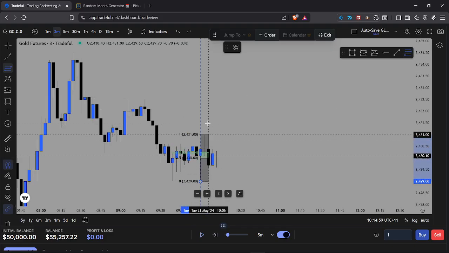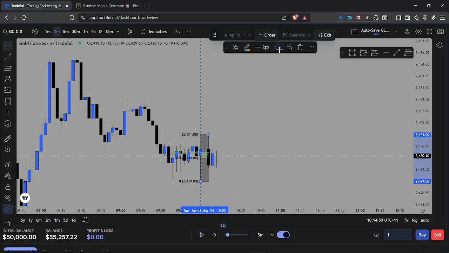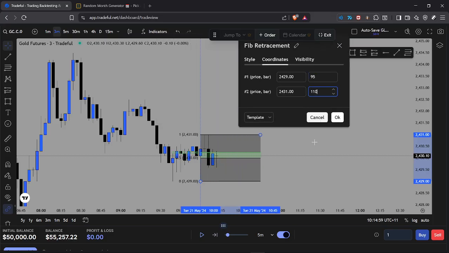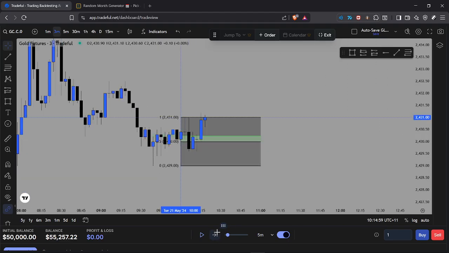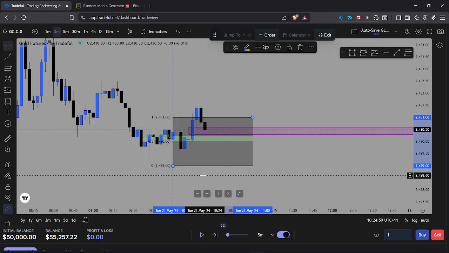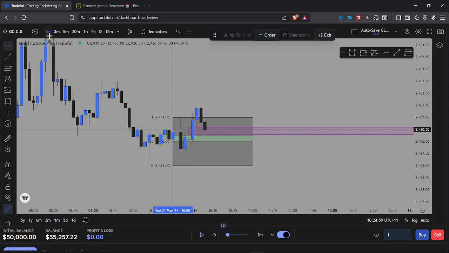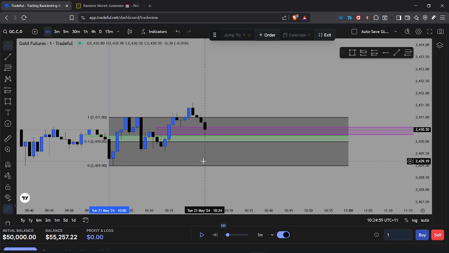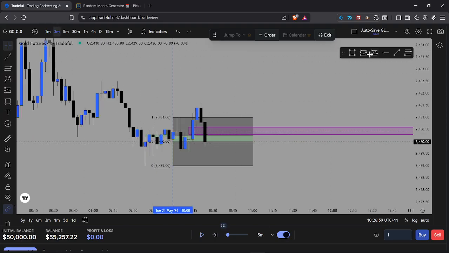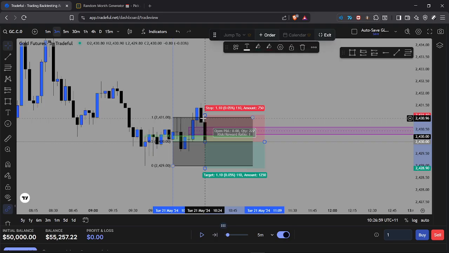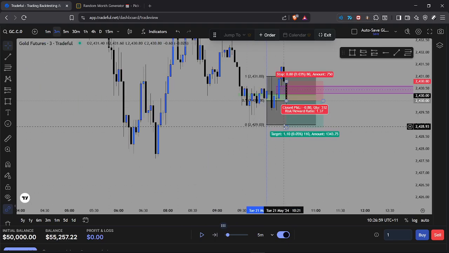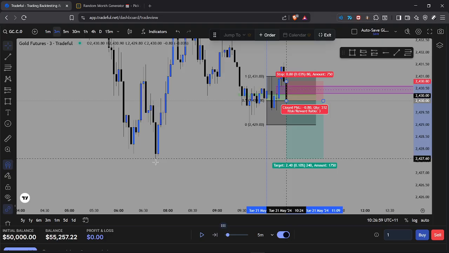We do form the low first and then we go to the high, so we have our FVG. What time is this? It's 10:24, so 10:26 is the last candle. Right, yeah, so we did get it, we did inverse. Stop loss there. Target 4R, is this 4R? That's 3R, damn.